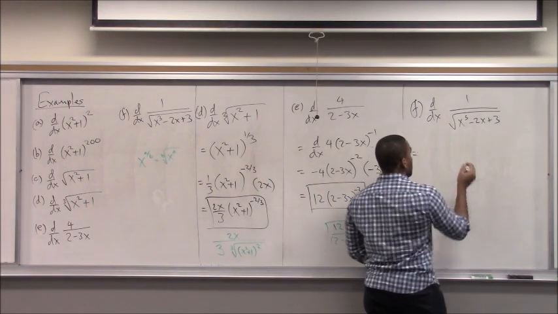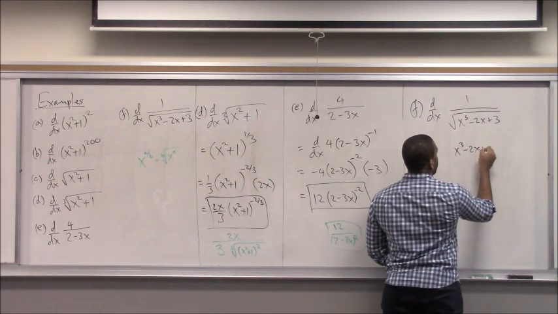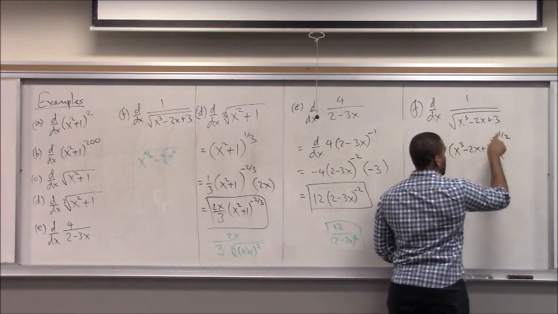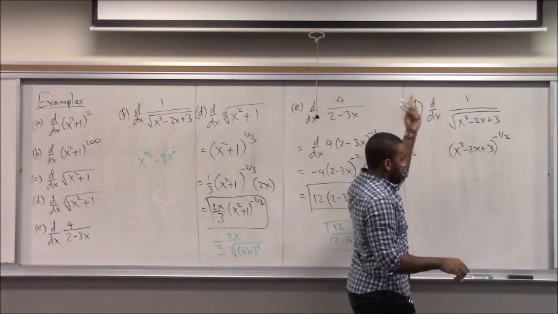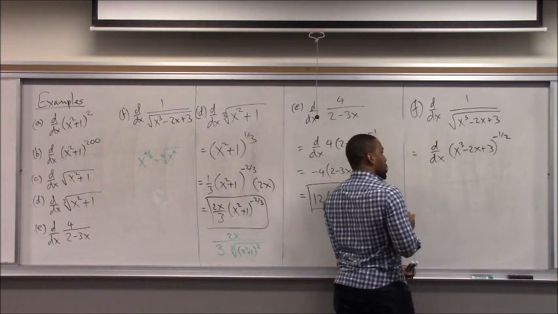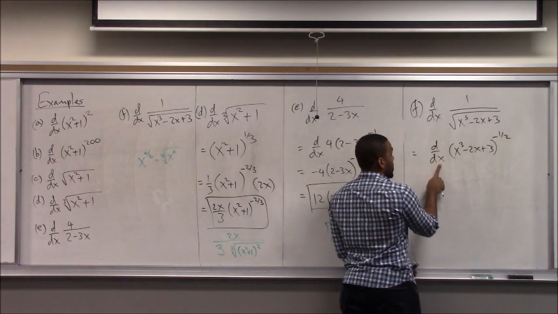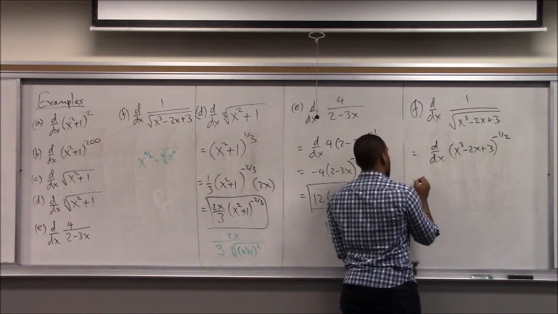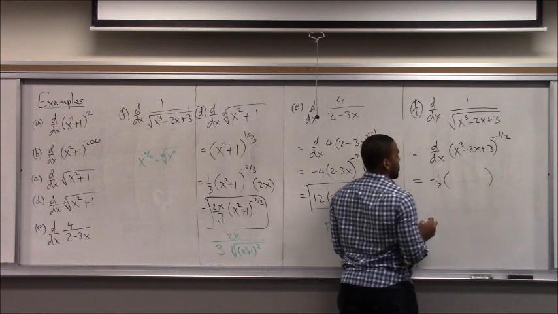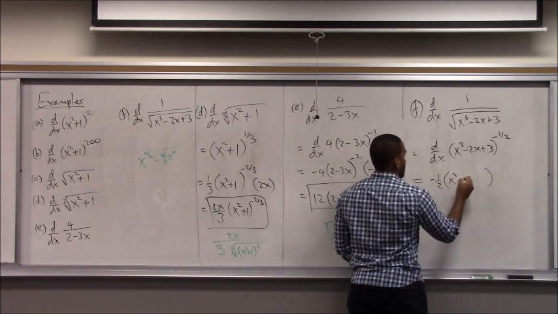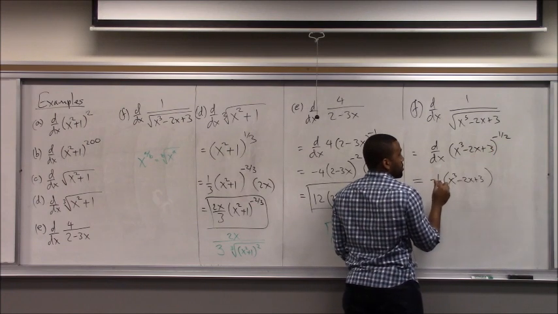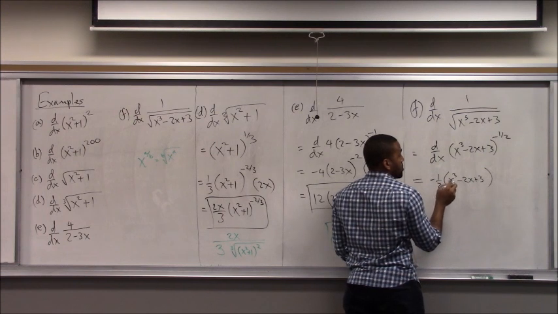You said it's (x cubed minus 2x plus 3) to the negative one half, right? Because it's a square root, so it's a half power, but because it's in the denominator it's minus a half. So laws of exponents, right? I just applied an algebra rule, I didn't apply the derivative yet, so the derivative is still there. Then it would bring down negative one half, (x cubed minus 2x plus 3) stays the same, and negative 1/2 minus 1, which is negative 3/2.